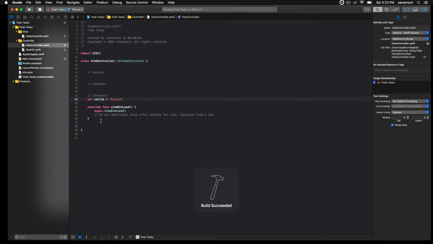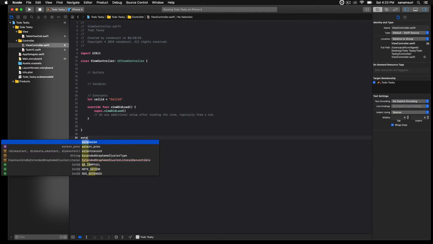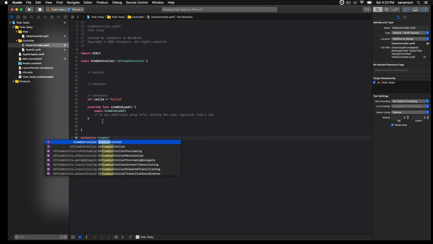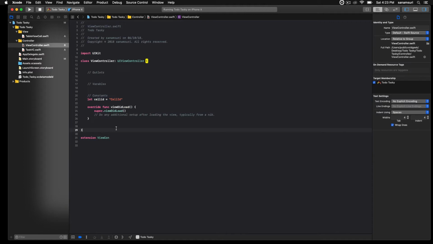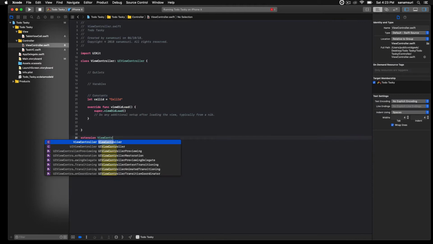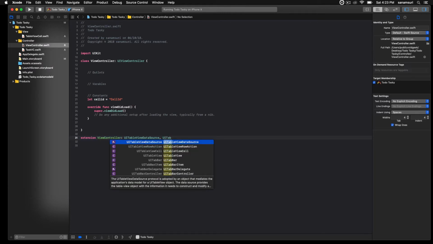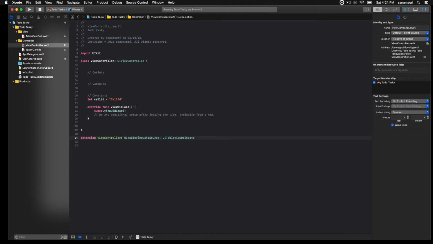All right. So inside this view controller, let's create a new extension for our table view. It just makes it a bit cleaner. You can do it within this section as well. I mean, after this view did load or before view did load, but I prefer like this. So UI table view data source and UI table view delegate. This is what we need, and we need assistant editor.